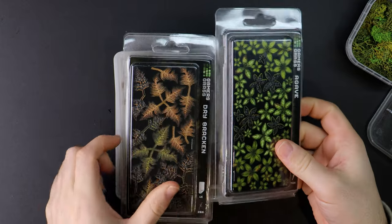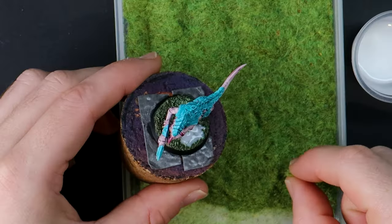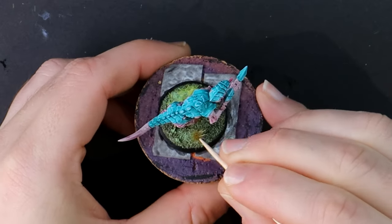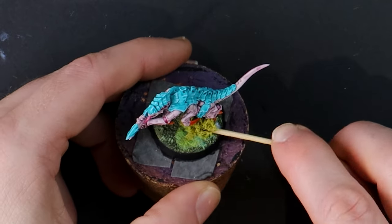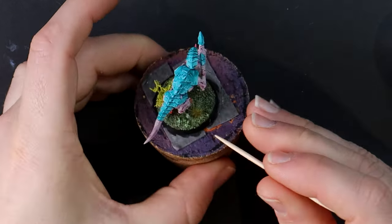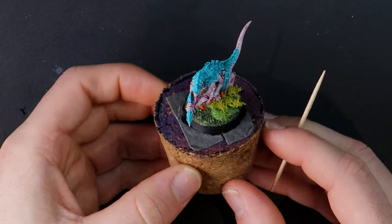I have a handful of different basing products to play with and use Bright Green Flock for patches of grass and some small shrubs for the Termagant to be zigzagging between. Serpentine, serpentine, serpentine! This undergrowth is great for pulling apart and gluing around rocks or the model's legs to help make the base look cluttered with flora. Then finally, some laser cut plants from Gamer's Grass for extra shapes and character.